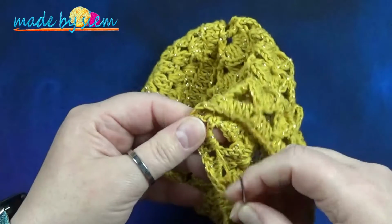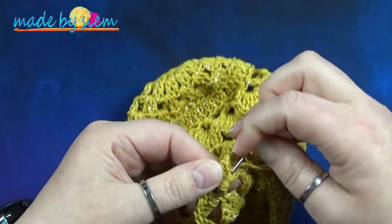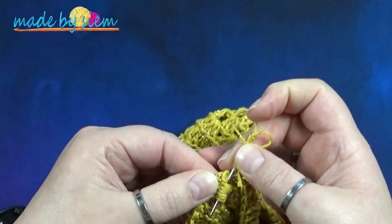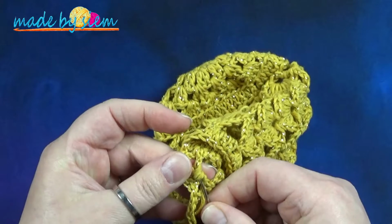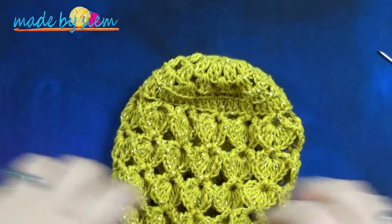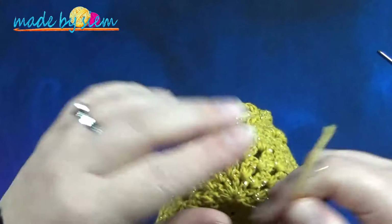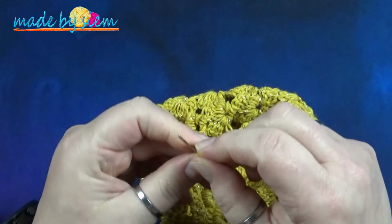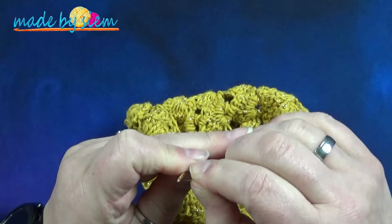I always go about 3 times back and forth, so you are sure that it is secure. There you go. Then cut your yarn tail, and there also is the one from the beginning. Do the same, and then I'll be back to show you how to crochet the chain string that we're going to weave through the top of our candlelight cozy.